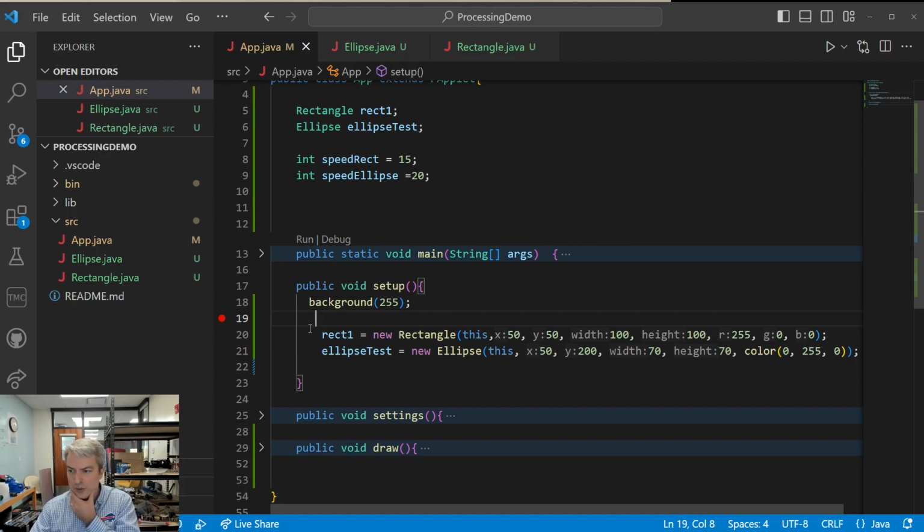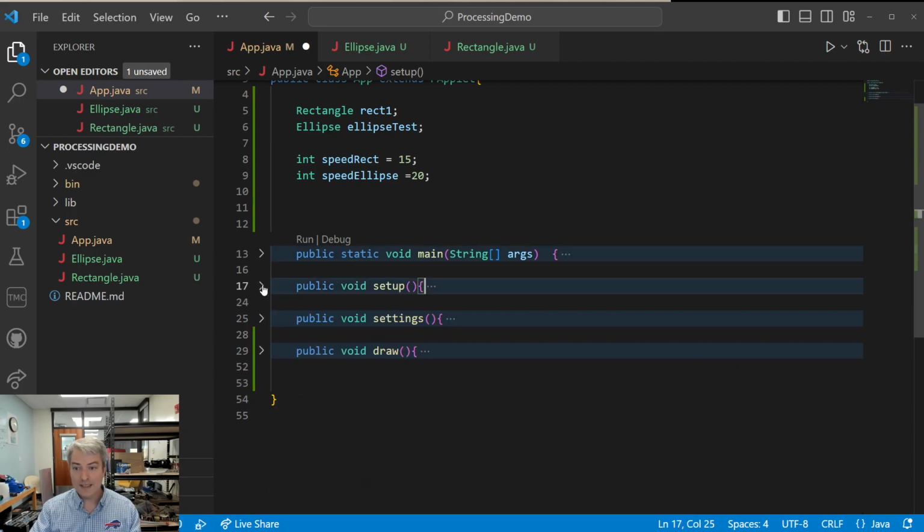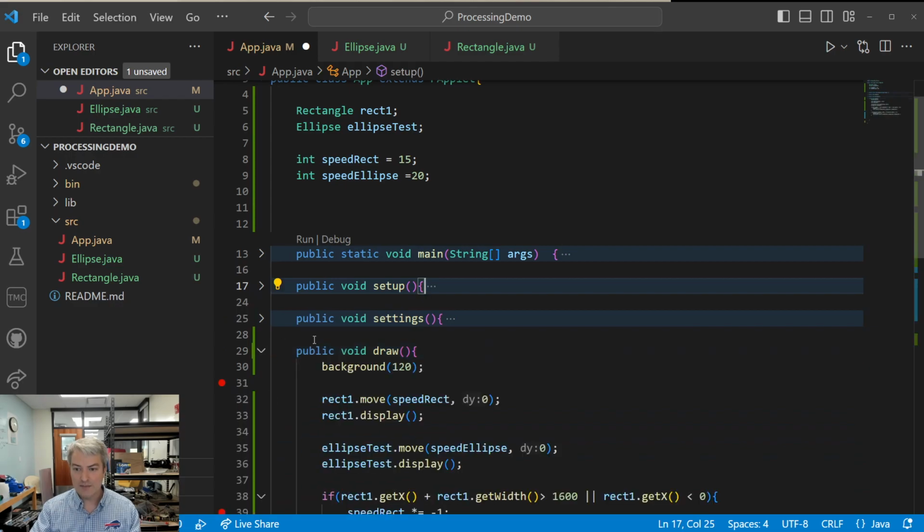Okay, so yeah, we created a rectangle. Now, an ellipse is very similar. It has all the same methods, all the same kind of things. We can cut this out too, no problem. All right, so let's look into how I'm making this thing work, and that's going to happen inside of Draw.